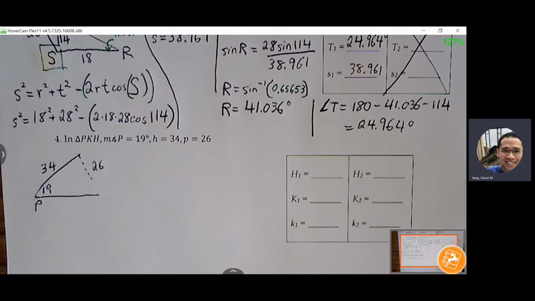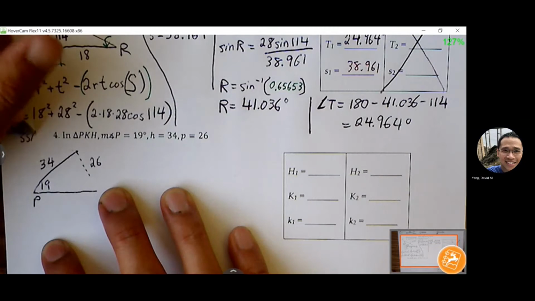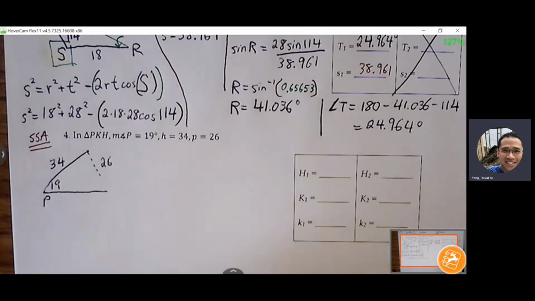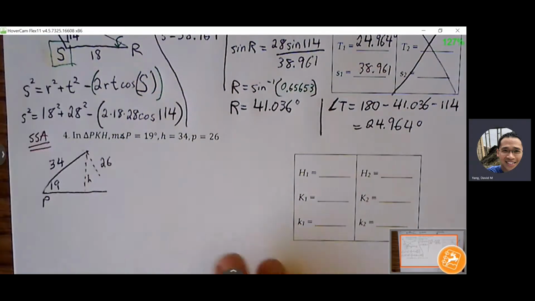Okay, what are we looking at here? Side-side angle, right? So we know we have to consider the possibility of 2 triangles if you see side-side angle. So we got to drop that vertical, get that height, and let's see if we can make a decision as to what's going to happen with that 26. Is it going to hang free with 0 triangles? Is it long enough to sneak in to create that obtuse triangle, to create 2 triangles? Or will it just be 1 triangle?